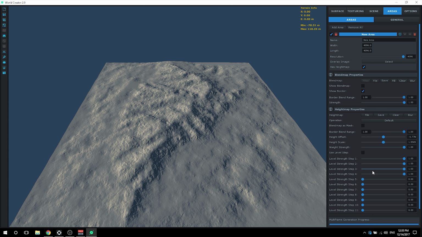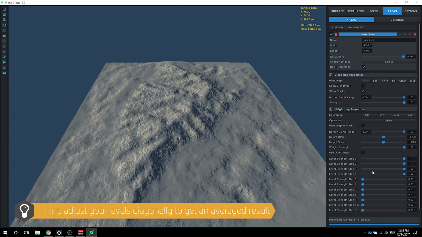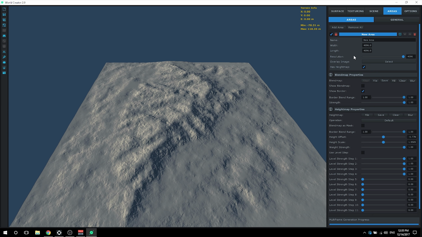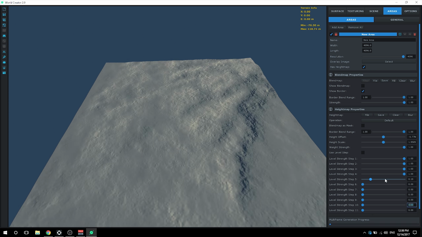You just have to be happy with the outcome or the balance between the Heightmap's step values and the generator's added values. But a good rule of thumb to mix the Heightmap with the generator's details is, as I've said, to have some sort of diagonal slope here with these sliders, which I'm going to do right now. So we're just going to take steps 5 to 10 and make a diagonal approach.